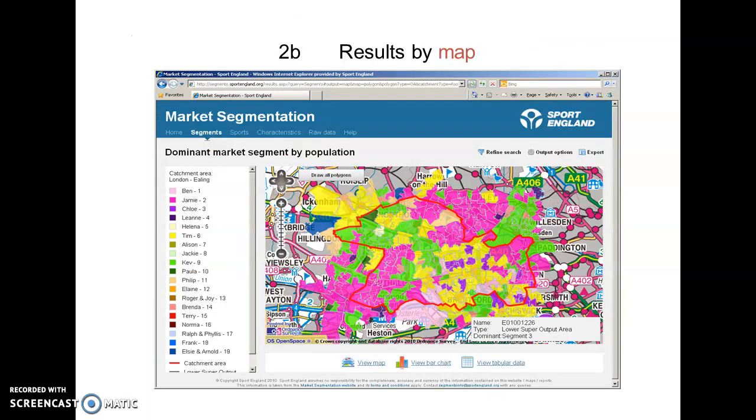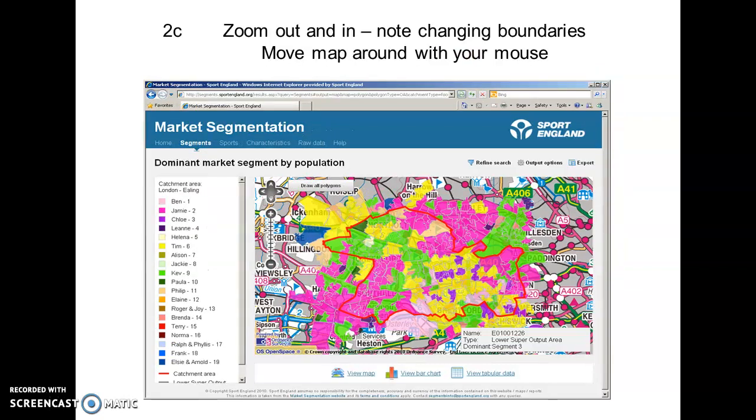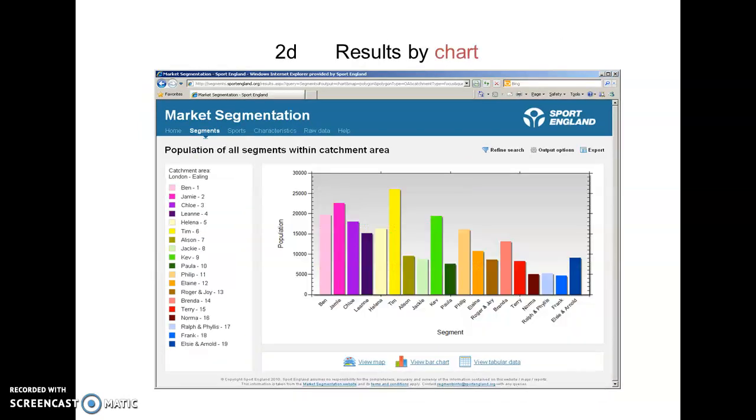Okay, so there's lots here that you can start to think about doing and playing around on the Sport England market segmentation tool. You can bring up maps, okay, and then if I was you, I would be relating that to Sheffield and to the area that you've selected from the ward profiles as well. So we're trying to get you to build and pull together a bit of a jigsaw with regards to your assessment as well. Okay, so as it says here, once you get onto this area, you can zoom around. Okay, you can move the mouse and it'll pull up little bits of information. So again, it's for you to find out and for you to play around on as well.